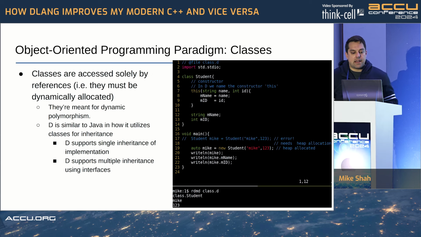Classes, on the other hand, are a reference type. So this means that they're dynamically allocated. You allocate them on the heap, and they'll be garbage collected later. Or if you malloc them yourself, then you'll release them when you decide. You have single inheritance for classes, so there's no multiple inheritance. But you do have interfaces, as I'll show in the next few slides here, for if you want to create some derived type from multiple interfaces.